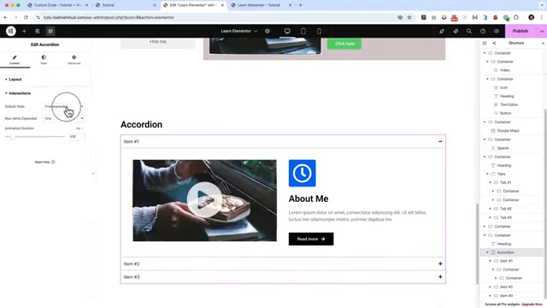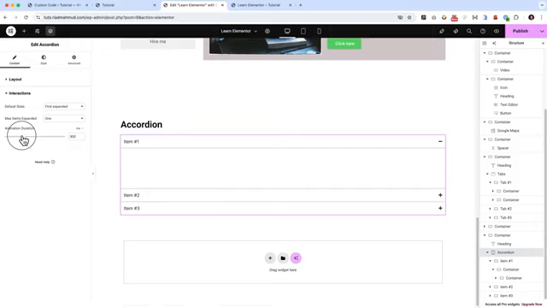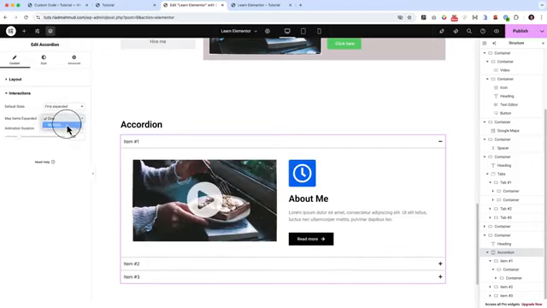And the interactions here, you can see the first expanded, all collapsed. So as always, the first one will be expanded by default, and you can see the max items expanded. If you want, you can expand multiple items here, like multiple. So it will expand multiple items by default at the same time. But as of now, the one is the ideal setting for the accordion, and the first expanded is perfect here.